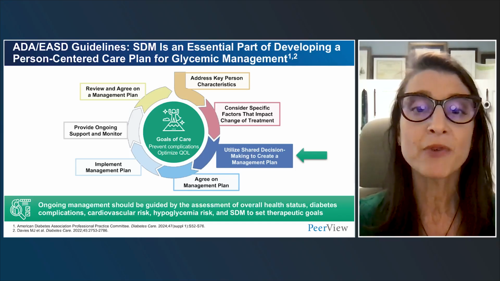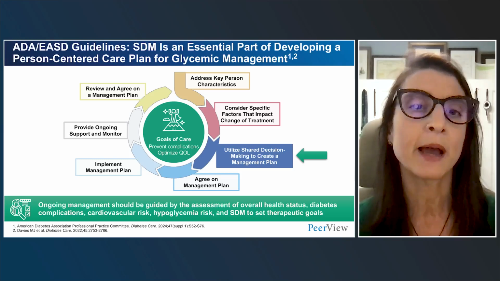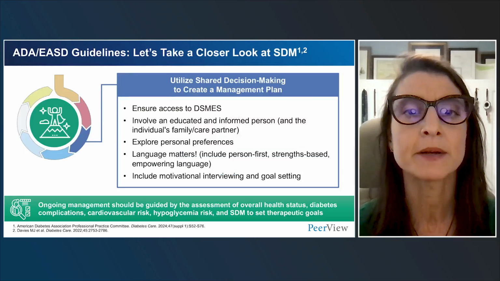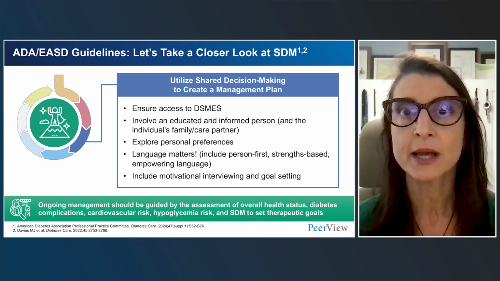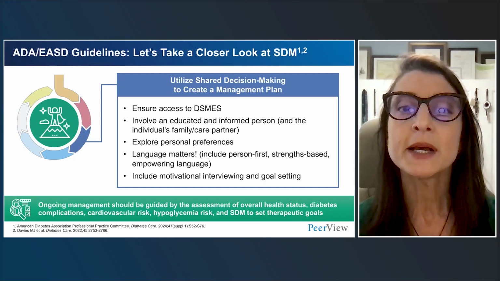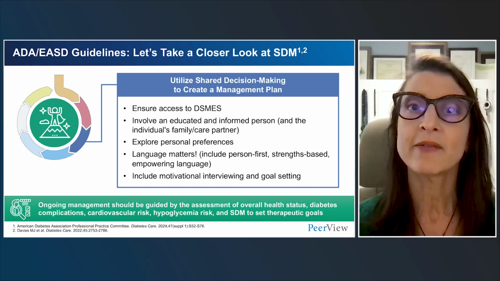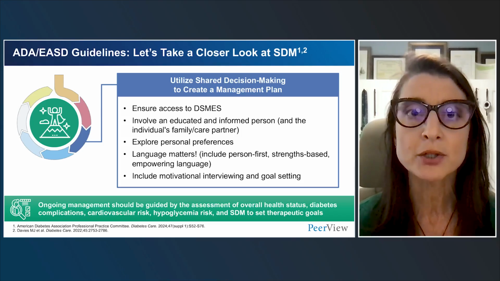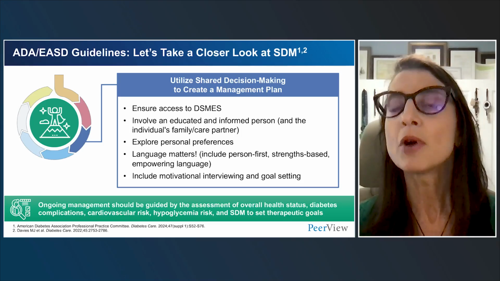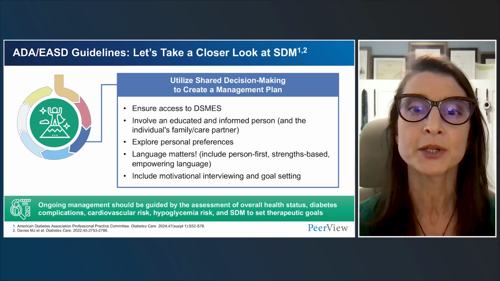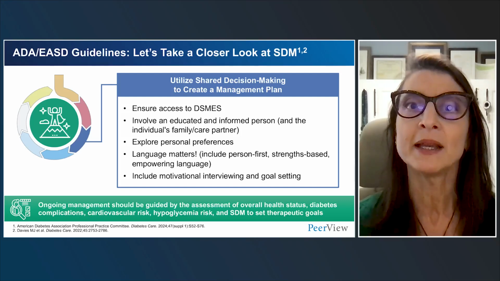So for today's talk, we're going to be focusing on the blue box that identifies utilizing shared decision making to create that management plan. And when we look at the details that are involved with shared decision making, one of those things is making sure our patients have access to diabetes education and support. DSMES stands for Diabetes Self-Management Education and Support. So making sure our patients have access to certified diabetes care and education specialists, certified classes for diabetes education, and registered dietitians who can provide medical nutrition therapy support for our patients. That's just the baseline of what they would need so that they can better participate in the shared decision making with you.